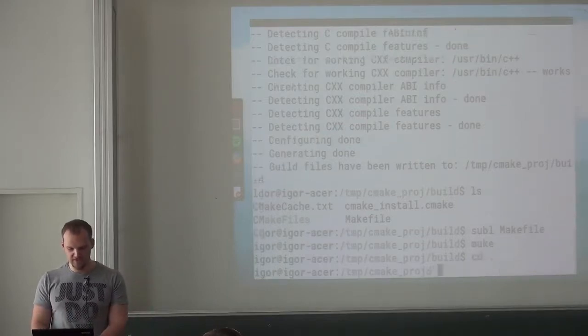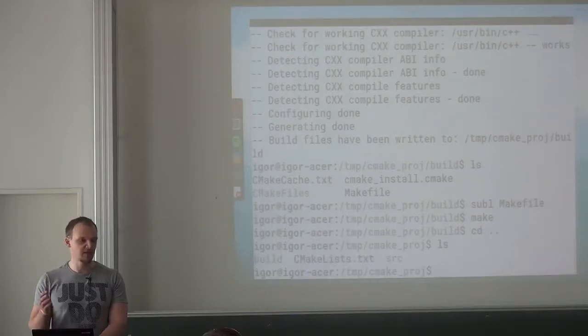So let's add some files. Again, if at any point something of what I'm doing is not clear, stop me, ask me, because you need to understand this very well, because you will use that for homework. You will need to set up most of the CMake project on your own.